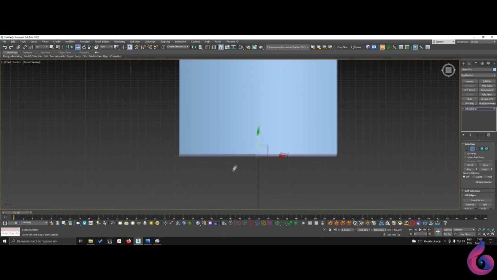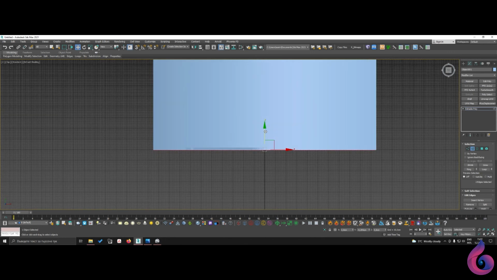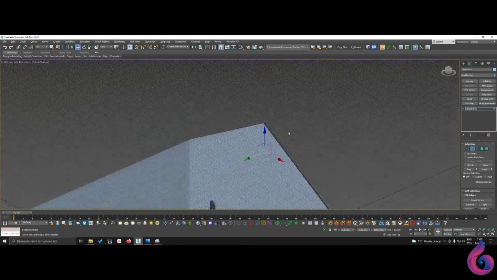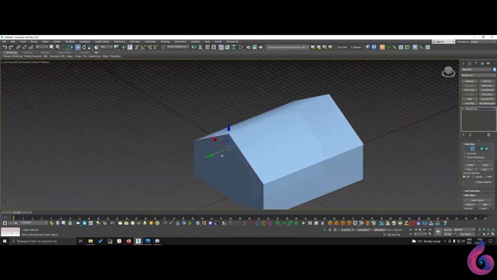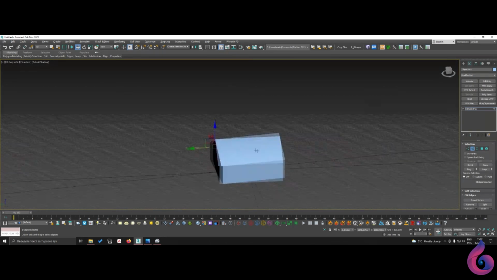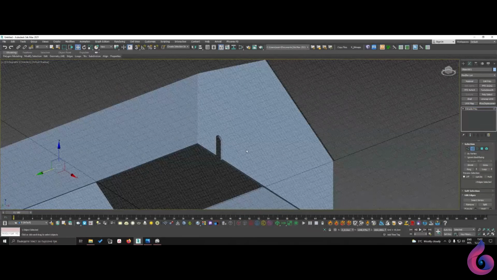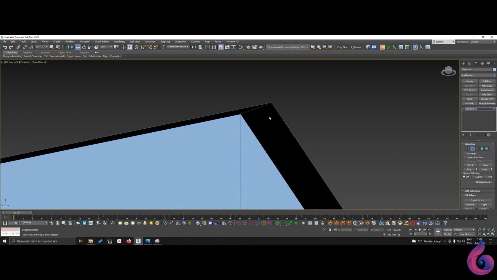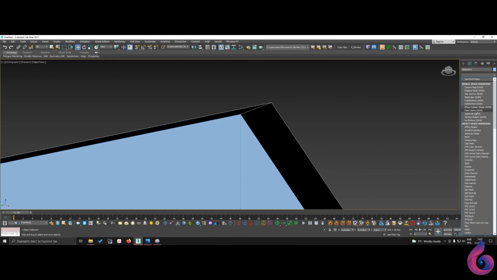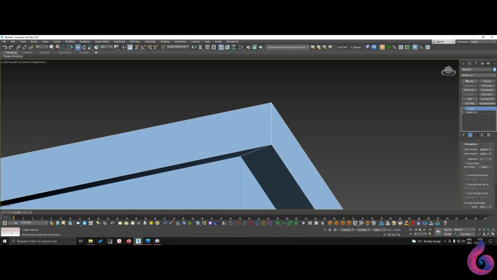We select and pull the roof forward from the building. For the other part, we do the same. We will add volume to the roof for greater realism. Again, choose the shell modifier and apply a value of 3 centimeters.